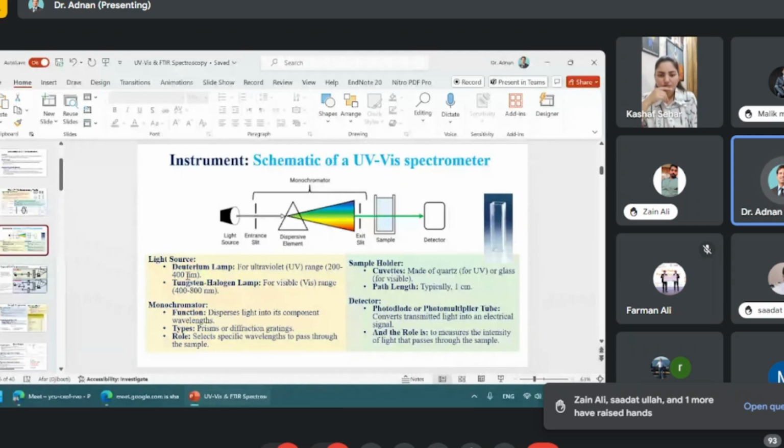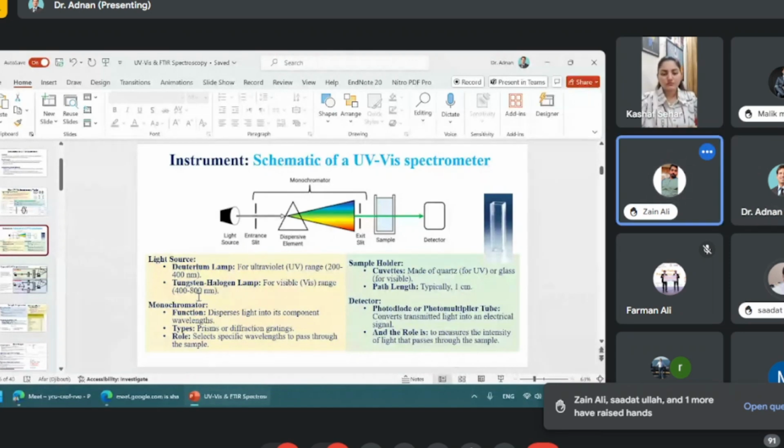For example, here we have mentioned that the visible range is from 400 to 800. In my personal lab, I have a UV-visible spectrophotometer which has a range from 190 to 1100 nanometer that can even measure in the near IR region. So the lambda max for the unsaturated compounds will be around 150 nanometer, but there will be other characteristic peaks also. You can identify those compounds from other characteristic peaks using a deuterium lamp. Okay, sir. You got my point?